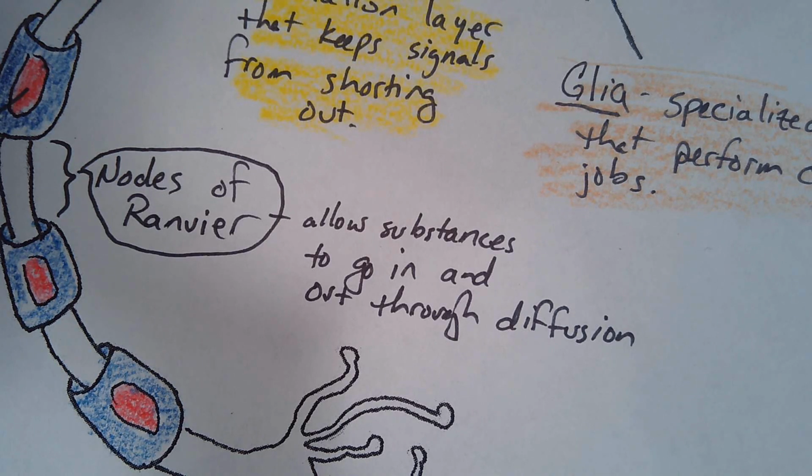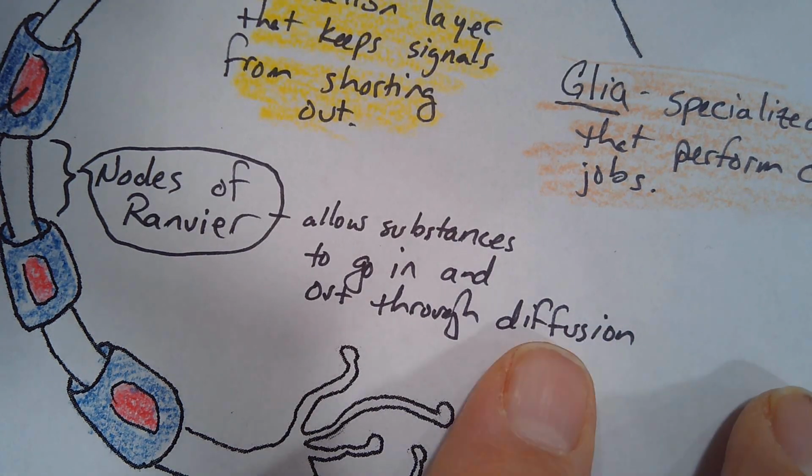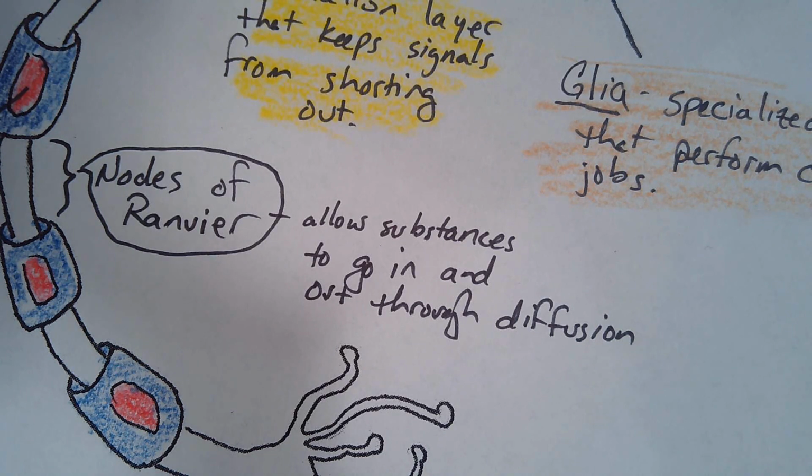Have you ever done an egg where you put the egg in vinegar and leave it for a few days? Oh, it's kind of fun. Try it. Yeah, so it's kind of like osmosis. If you understand the idea of osmosis, then you have a little more understanding of diffusion. It is a lot of how cells take in nutrients and get rid of wastes, through this idea of diffusion.